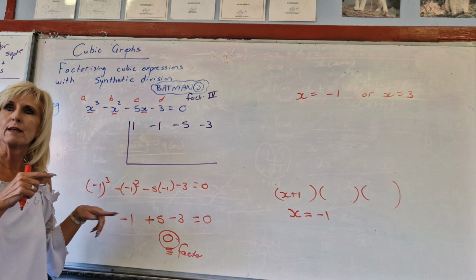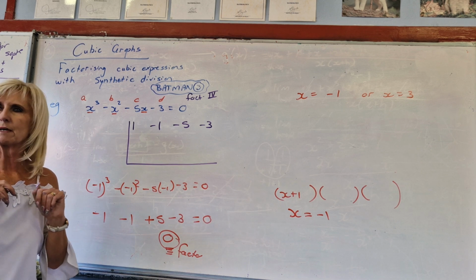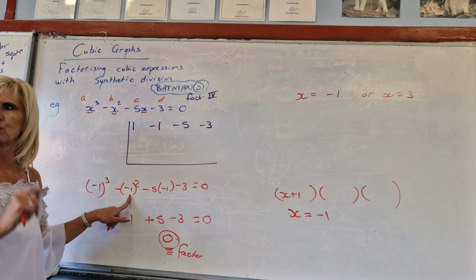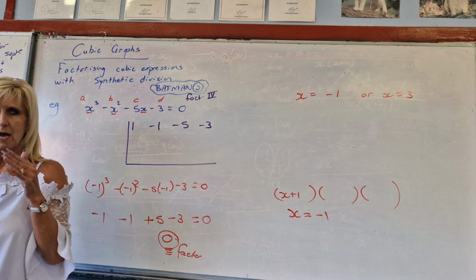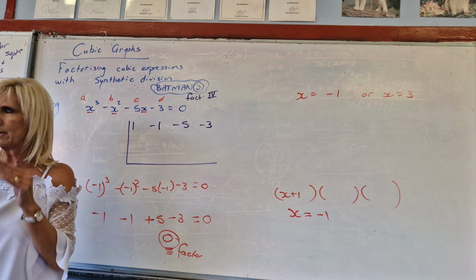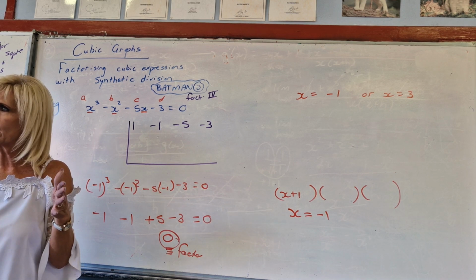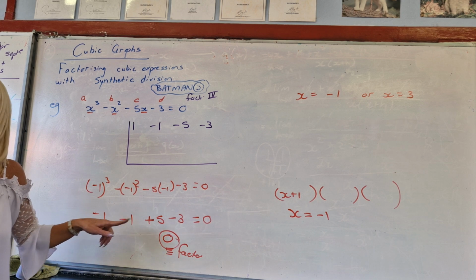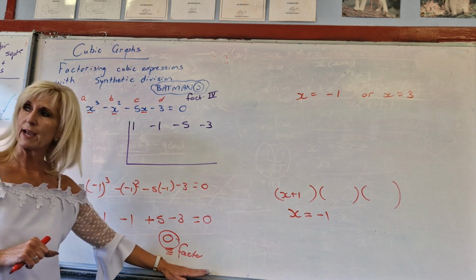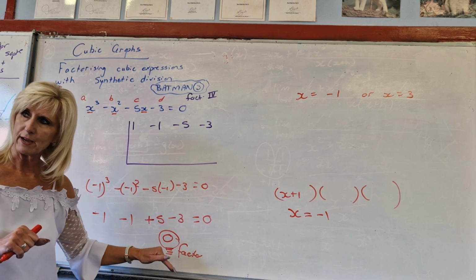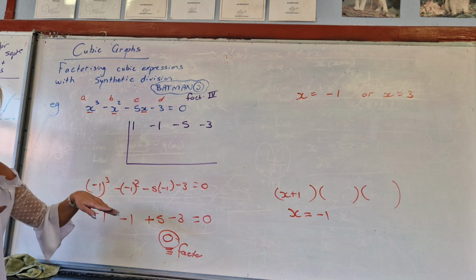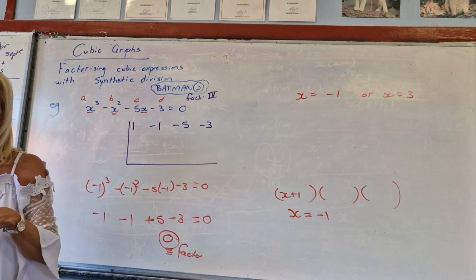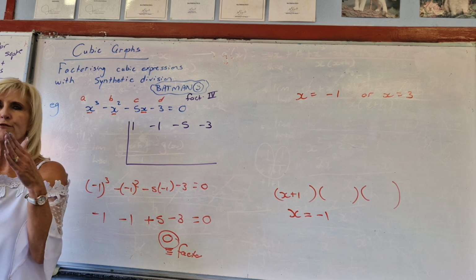Originally, if you had to do it with your own brain, searching and searching for one that gives you 0, the arrangement was that the examiners never ask you one that will have a 6 or an 8 working. It'll always be one that has either 1, minus 1, 2, minus 2. So unfortunately, if you didn't have a calculator, you had to go check which one works. 1 doesn't work. Well, minus 1 does. So you have the first factor. Once you have that factor, now you can go back and know that that's one of your brackets.